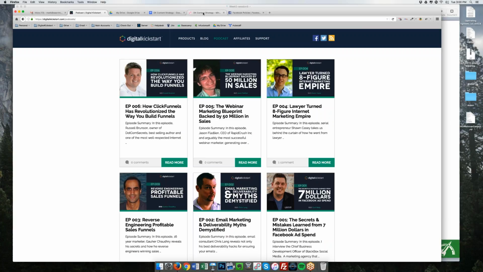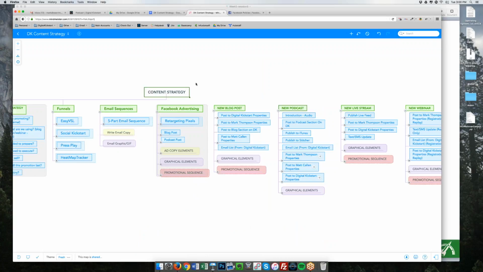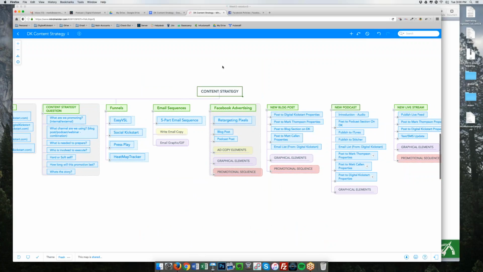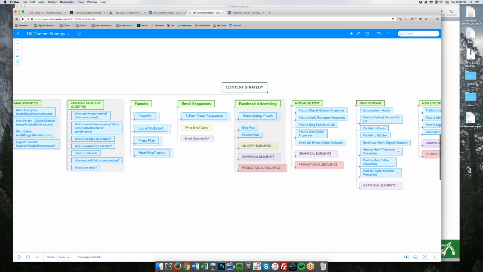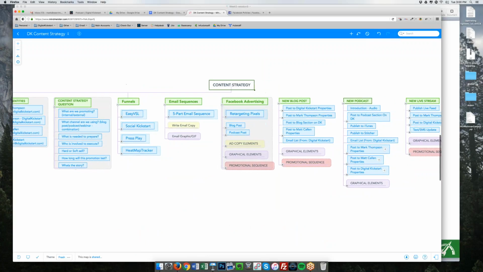Oh, one other thing I want to mention. I think I mentioned this in one of the first sessions that we had, which was to create some sort of mind map, like what we did for our content strategy. I walked through this in detail, so watch one of the earlier sessions. We built out a mind map of our content strategy, answering all these questions for a piece of content.